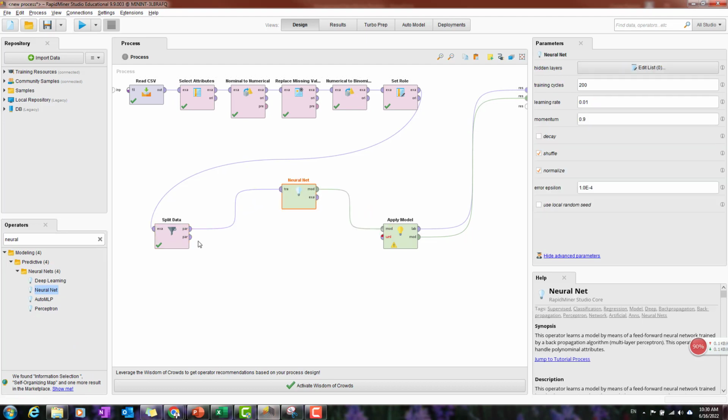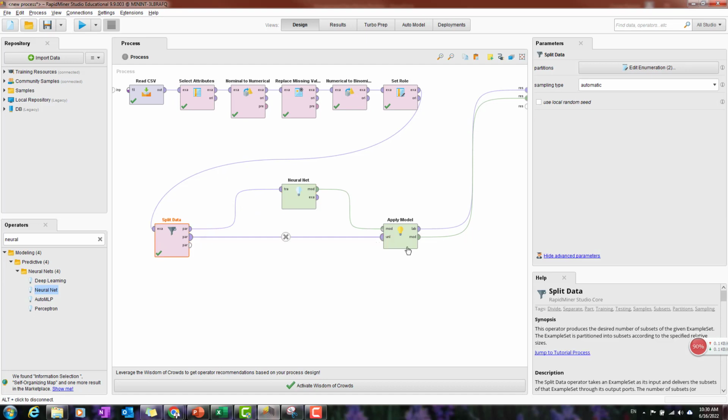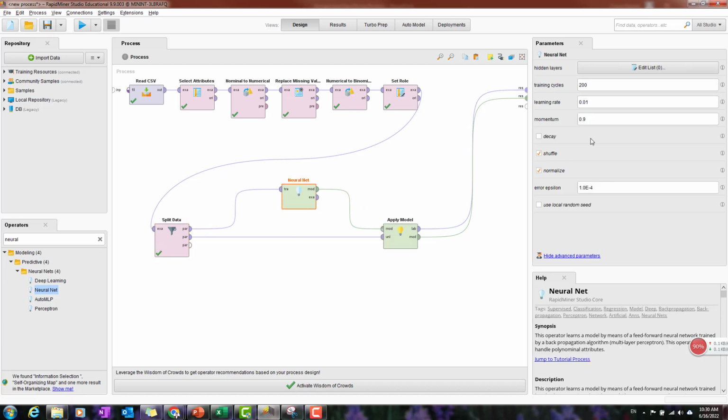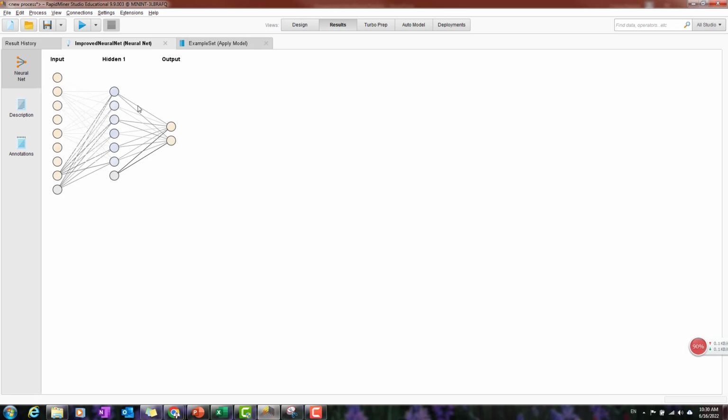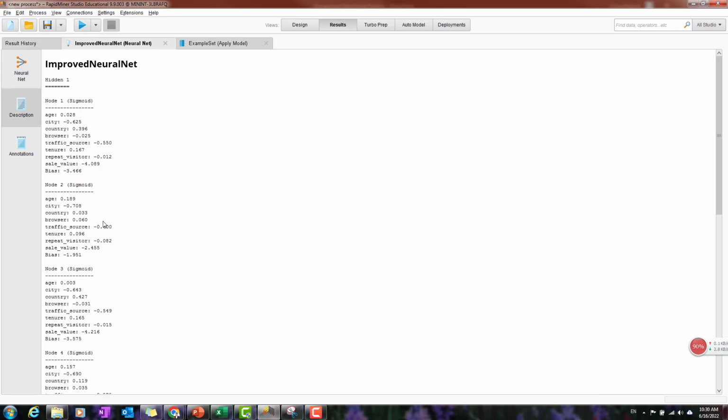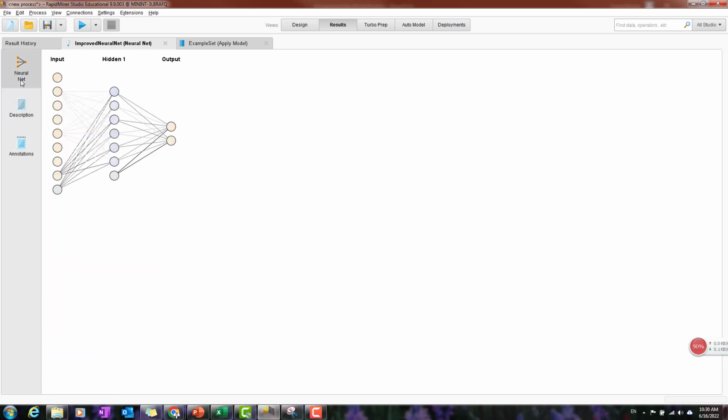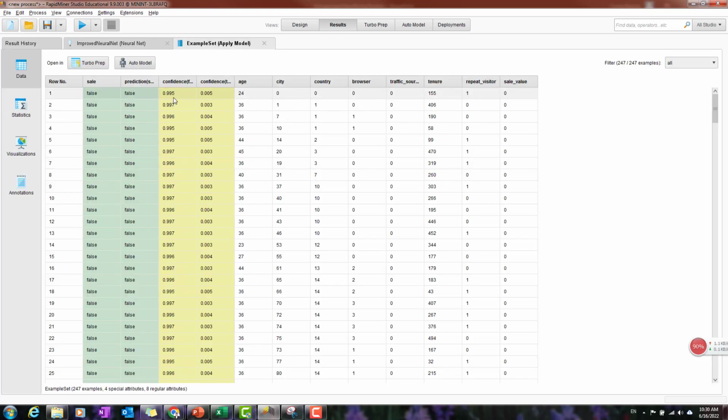Don't worry, because normally the neural network is quite strong and takes very long, but here we will just put them in default and run them one more time. So this will be the form of the neural network and how it deals with the nodes. But you don't have to worry about understanding this one. Just go and check the result.